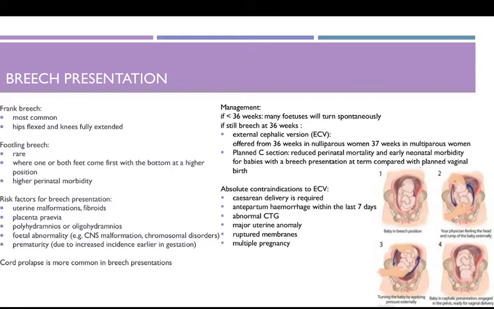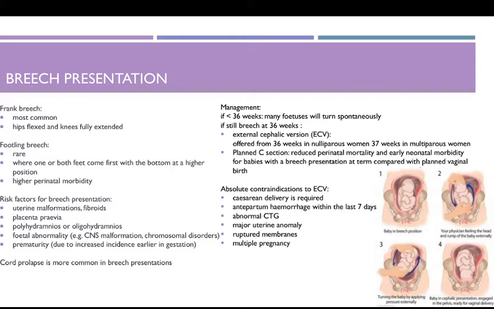So management, again, 36 weeks is the cut-off date. If you're under 36 weeks, many fetuses will turn spontaneously. However, if there's still an abnormal position at 36 weeks, there are two options, again the same as with transverse lie. External cephalic version is offered from 36 weeks in first-time mothers and at 37 weeks in multiparous women. And then the other option is planned C-section.